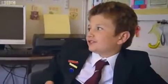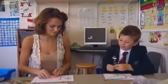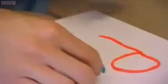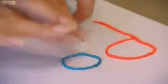What do you remember finding the most difficult? Maths. Oh, I don't like maths either. And I wasn't very good at spelling. And I wasn't very good at reading either. They just made me feel like I was awkward. I wish I could be somebody else. But then when I came to this school, I realised that I want to keep who I am now because I know that I'm not stupid.